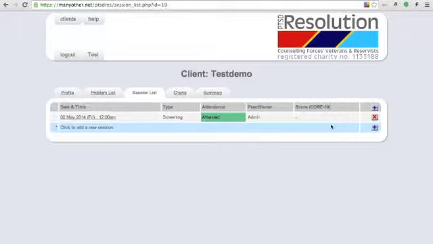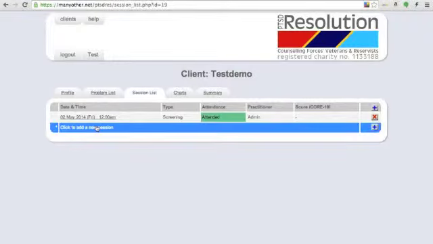So then you're going to be adding the next appointment for the client. Now it could be that you've already set that up and seen them and used the measures on paper, in which case you'll be transferring the information in. Or if you're working with the client and you have internet access available with your laptop, you can use that then to input the data directly into the system.